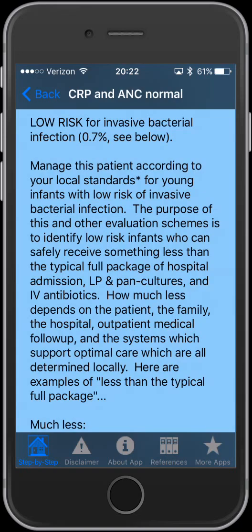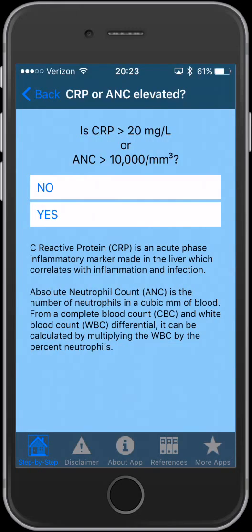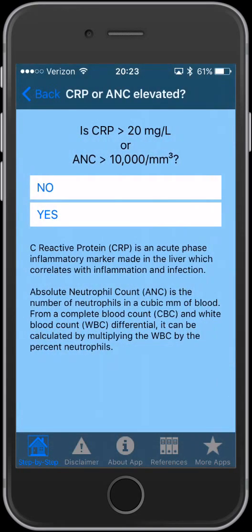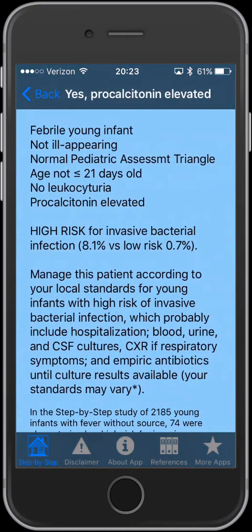He merely states that based on the evidence, this child is low risk based off of a validated large-scale study of more than 2,000 patients across Europe. You need to then use your own local standard of care for these infants. If you go back a few steps, so for example, if you answer yes to one of these, either the CRP or the ANC question, you're intermediate risk. If you go back a little bit further and hit yes to any of the previous questions, you're considered high risk, which does require potentially a full court press, but again, that may vary a little bit based on the particular area you work.